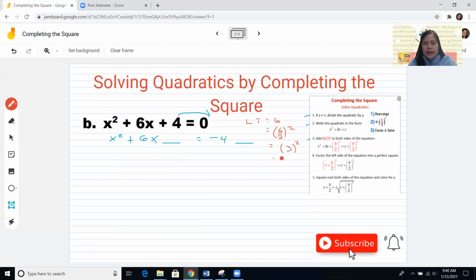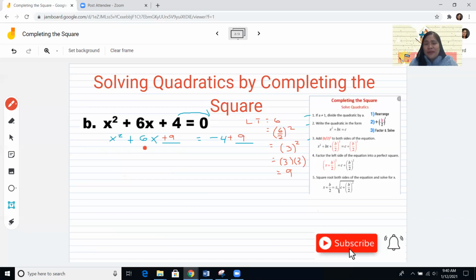And then let us simplify this one. Again, common mistake: do not multiply 3 by the exponent. Do not multiply the base by the exponent, because you will get an incorrect answer. The exponent, the small number, tells you how many times you multiply the base, which is 3. So this one will become 3 times 3, and 3 multiplied by 3 is 9. That 9 is the number that we will add on both sides of the equation: plus 9 and plus 9. There you go, ladies and gentlemen.